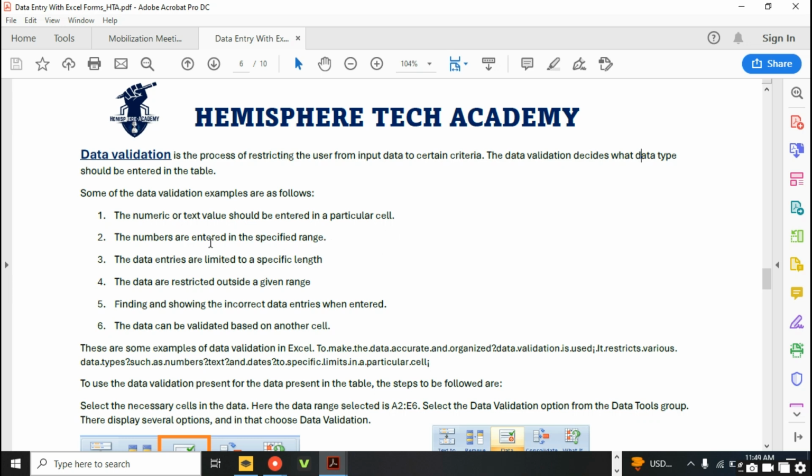You can set it that okay, this is the range, the kind of numbers or text value that must be entered in this place. If you don't want them to enter numbers in a particular column, you can set it that way. So the essence of data validation is to create restriction for the person entering data so that they don't make mistakes.